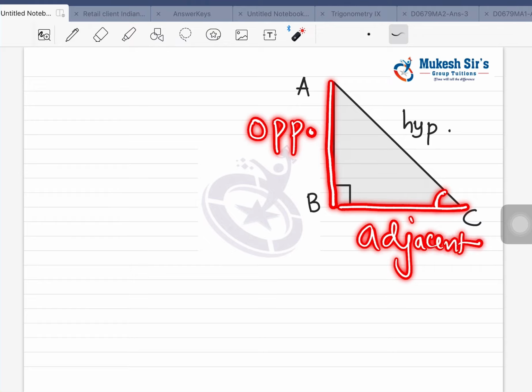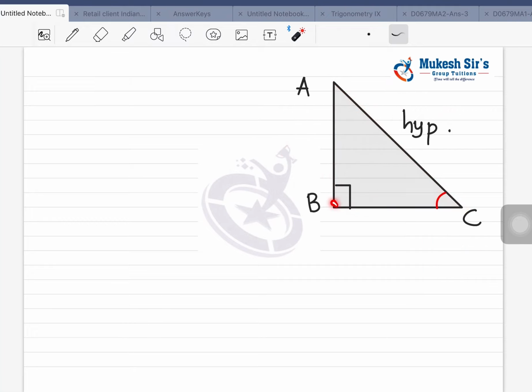Adjacent means बाजू वाला, okay? तो C का बाजू वाला दो sides है, but उसमें से ये तो hypotenuse है, तो the adjacent side of C is BC. If I take angle A, then who is the opposite side here? BC is the opposite side and AB is the adjacent side. So हर एंगल का ऑपोजिट साइड, एडजेसेंट साइड और हाइपोटेन्यूज पहले आइडेंटिफाई करने को आना चाहिए, ठीक है? सो कोई भी एंगल का ऑपोजिट साइड मींस उसके सामने वाला साइड, एडजेसेंट मींस बाजू वाला, एंड हाइपोटेन्यूज ऑलवेज द साइड ऑपोजिट टू 90 degrees.